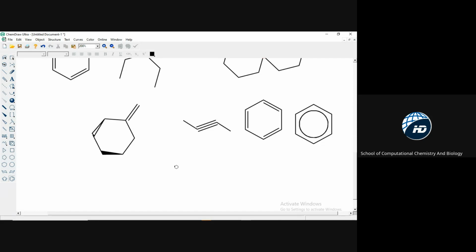If you look at my cursor, once I pick benzene and then press Control, the cursor is changing. It will show a circle inside. Then click OK, and it will now show the resonance structure of benzene.